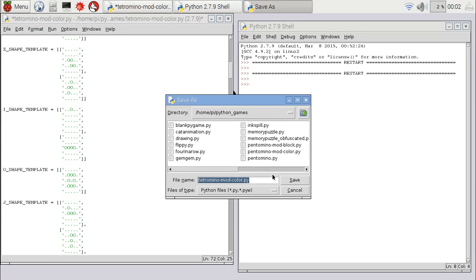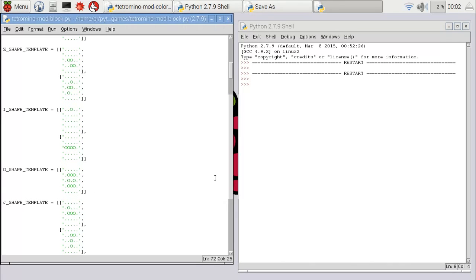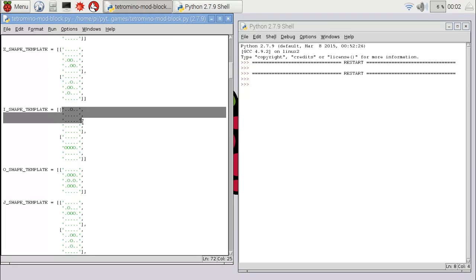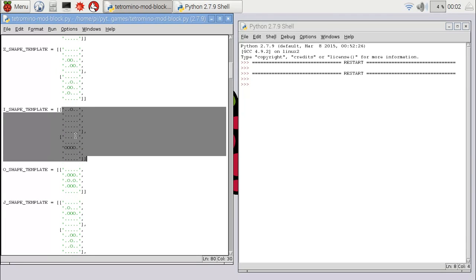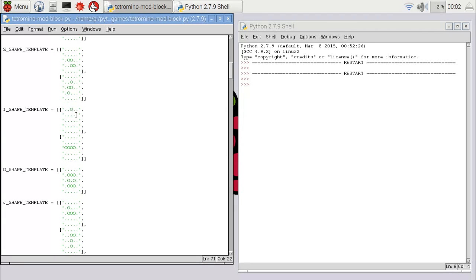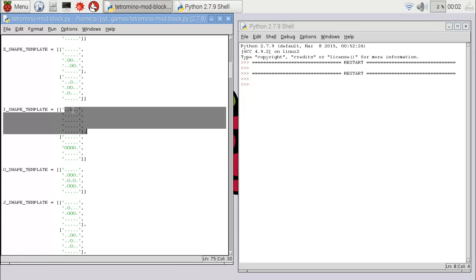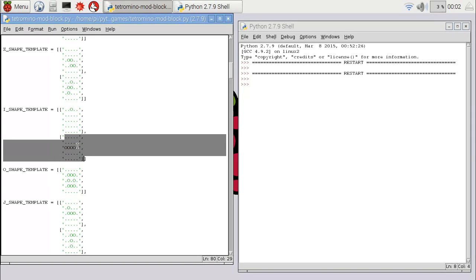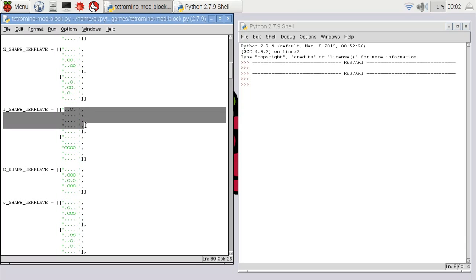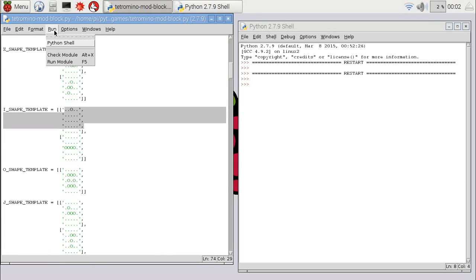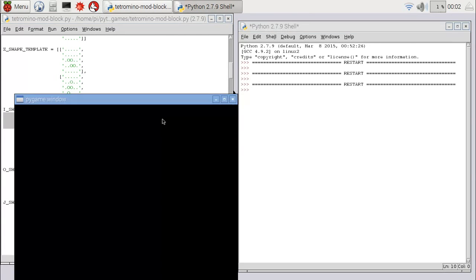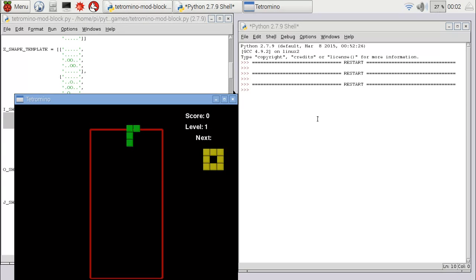Let's play this game. Let's see what this is like. And also, before I save it, before I run it, I'll overwrite that. You'll notice that these blocks come in pairs. Well, some of them come in pairs, and this one is in a pair. And when the shape is this one piece, if I press the up arrow key, it will turn into this. And if it starts out like this, if I press the up arrow key, it'll turn into that. So we'll see that in action when we run the program. Let's hit run module again. Let's see if it worked.